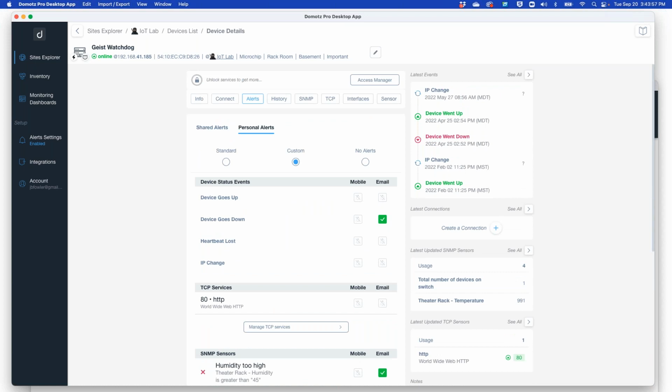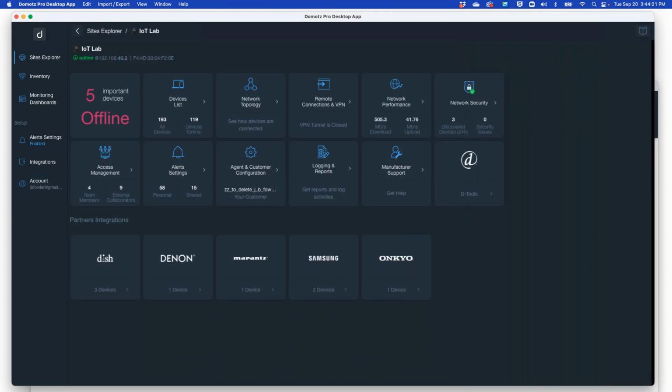Okay. You have a good understanding of network alerts. I think I've shown you a little bit of detail about device-based alerts on the personal side. We'll talk about shared alerts in the 201. So I think from this point of view, we've covered alerts enough. Let's take some time to talk about when an alert occurs and you need to go in and manage that device or look at the system. How do you do that?